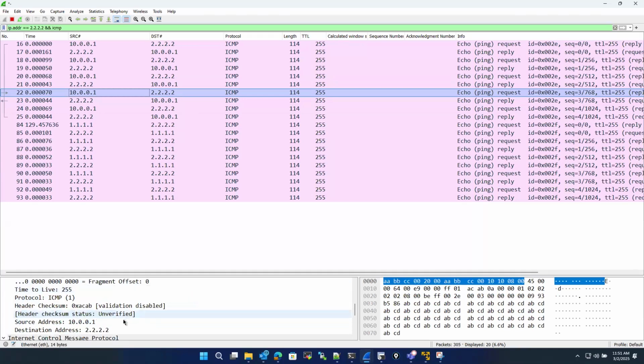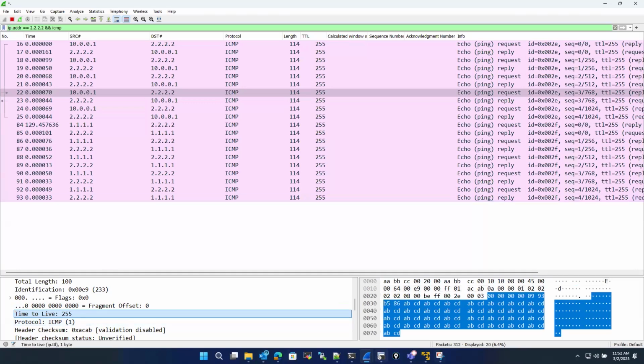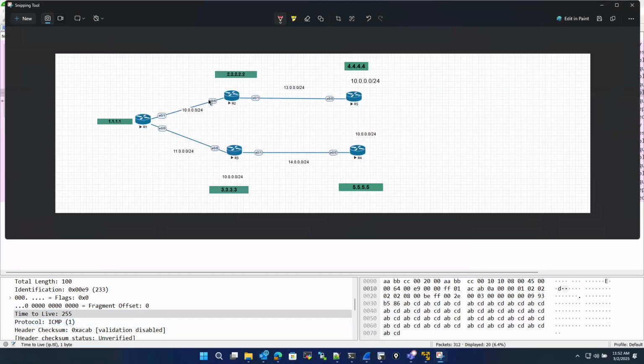So what are the other key components I should see in layer three? The other key thing you have to focus on in your layer three header is TTL. TTL decides how many hops I have to go through to reach a particular destination. In this case, this is a directly connected device.